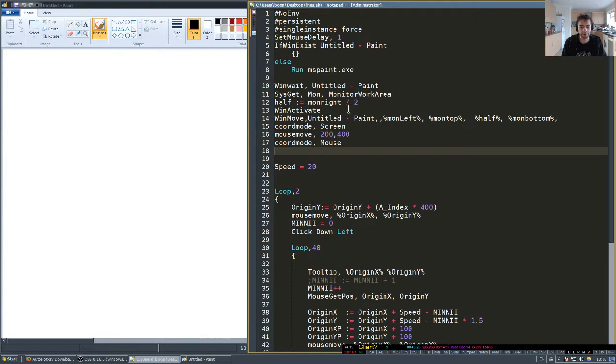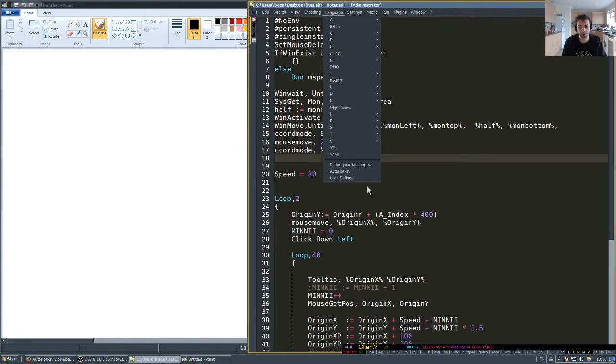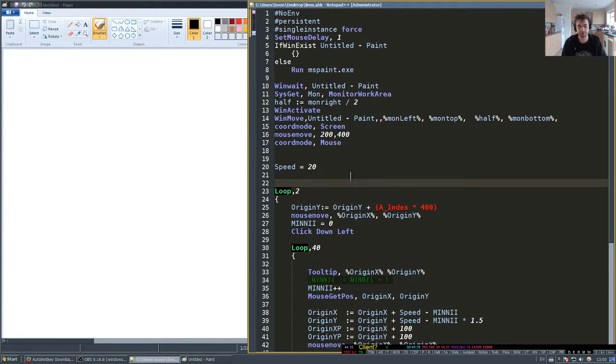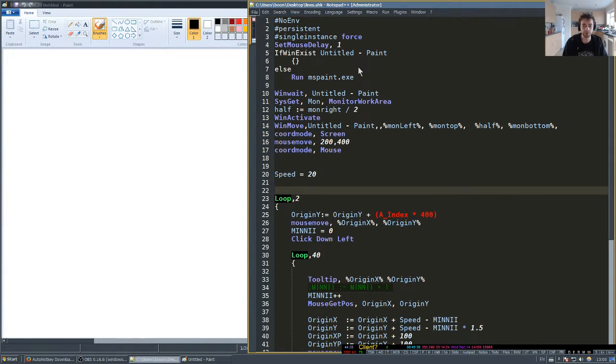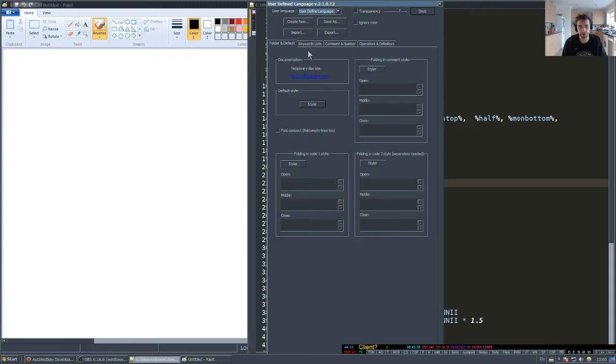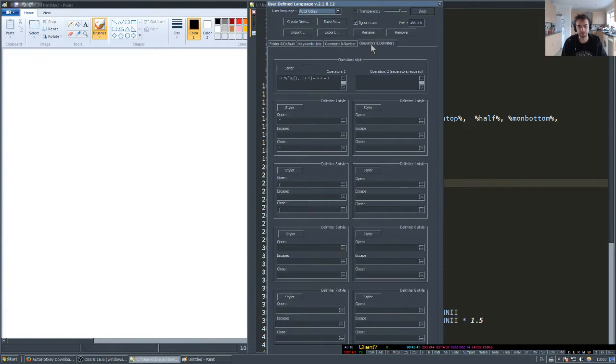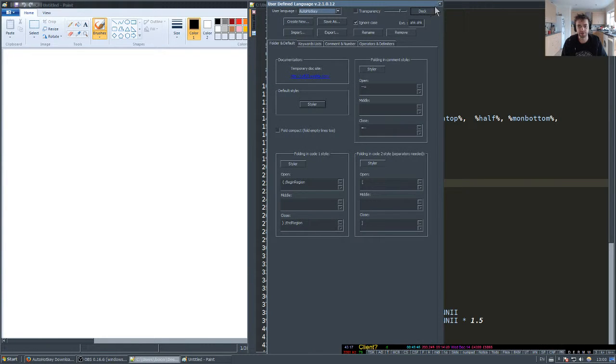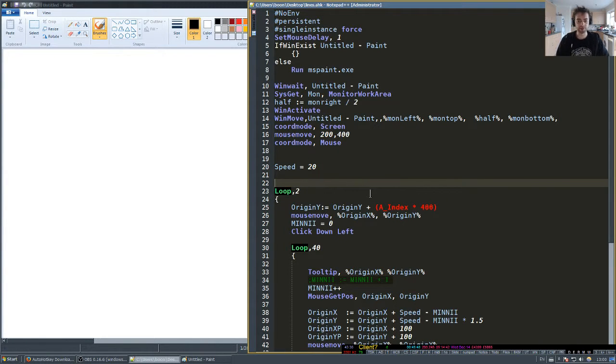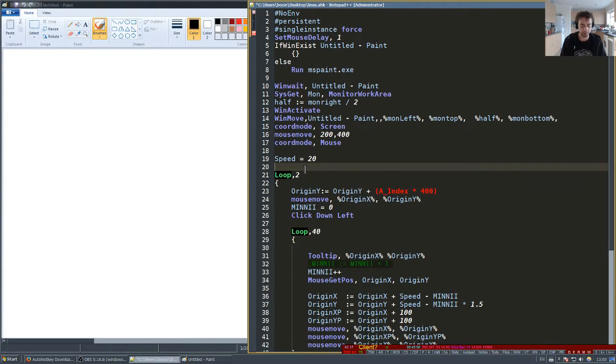But I've actually got my own user-defined highlighting scheme on this. You can make your own one on there. Let me just have a look. No, it's not there. It's going to be in languages. Define your own language, and as you can see, you can use keywords and things like that, so it highlights the code and makes it more obvious for you to look at what you're doing. You can make your own highlighting according to what your style of coding is like. Anyway, we can get onto that a little bit later. This is just for anyone who's never used AutoHotkey.